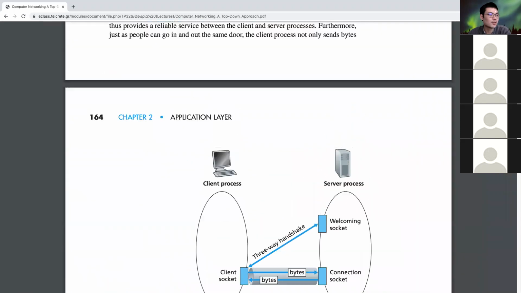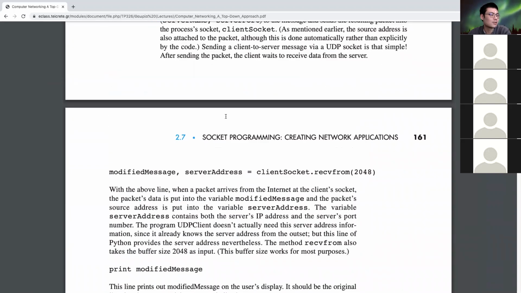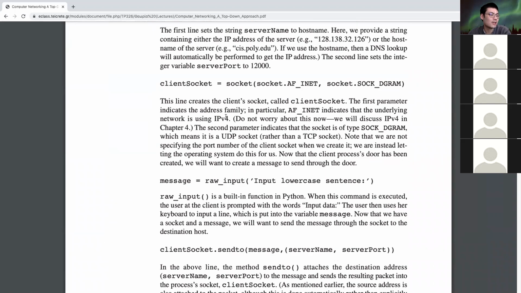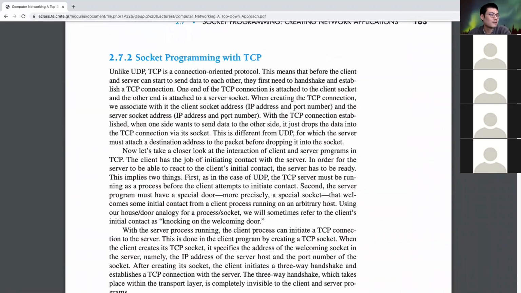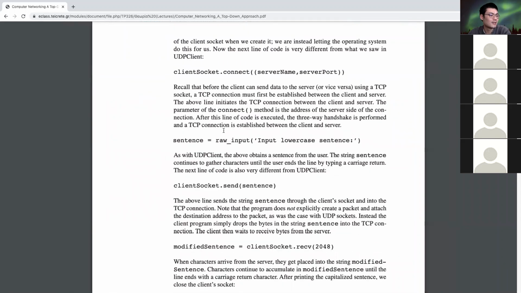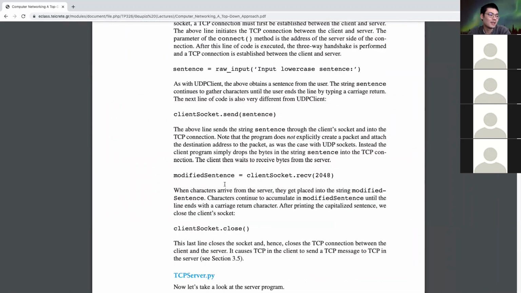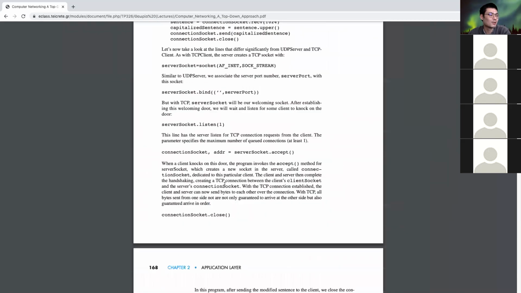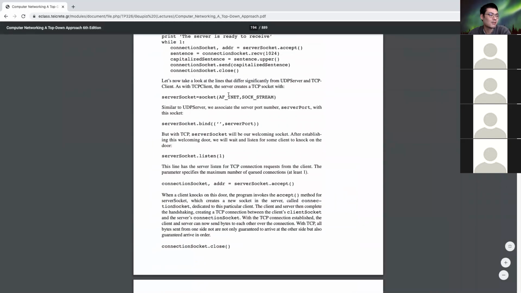If you want to go through the Python API, that's section 2.7. It's maybe 5 to 10 pages, but if you look at the layout, each page is really small. So if you read this, it will tell you basically everything that you need to know.